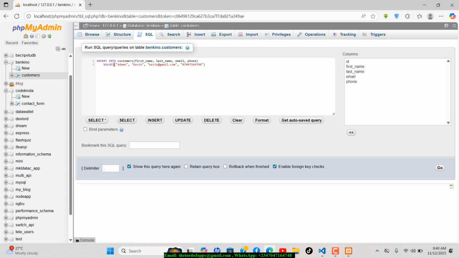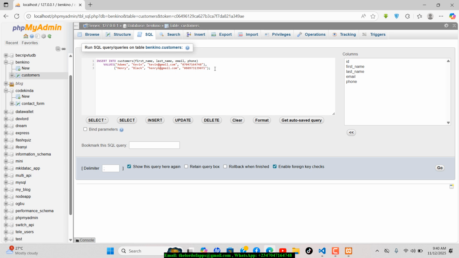However, what I want to show you is this is the first value right here, but if you want to insert multiple values, we can separate this with a comma. Let's get down here, paste what I already have in the clipboard, and we can insert another person right here. So let's say Henry, and let's say Black, and we're going to say maybe Henry B at gmail.com, and we can use the same phone number for him. If you want to change that, we can do that, but I don't want to be showing a lot of phone numbers right here. So let's use this particular phone number right here. All right, we can terminate the character right here.